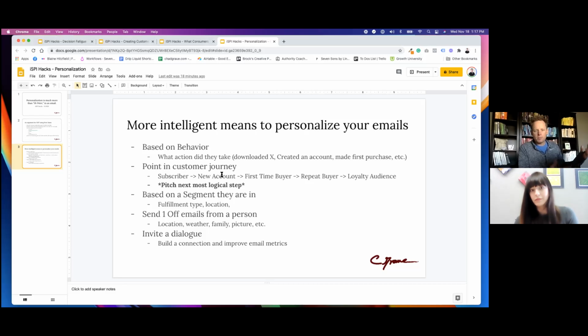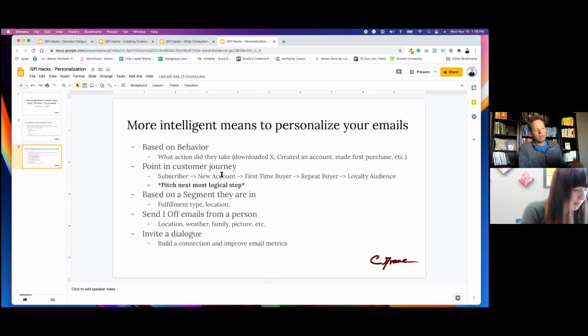If somebody has made their first purchase, acknowledge that and continue to acknowledge that, if that's something that you track. That's one way that we segment people. We want to know where they're at in their customer journey, where they're at in our funnel. So if somebody's a loyal customer, we acknowledge, thank you for being a supporter of what we do. We appreciate it, and things like that. So just basing it on behavior. Okay. Those are just a few examples.